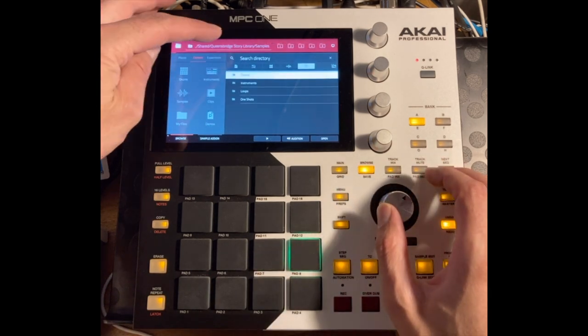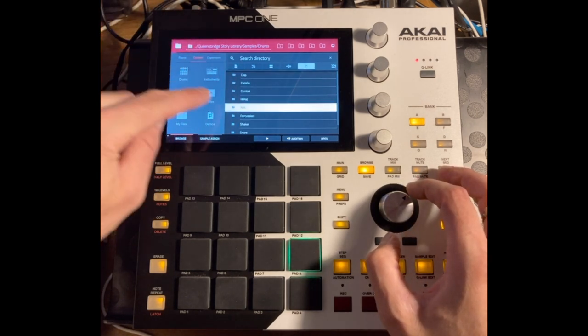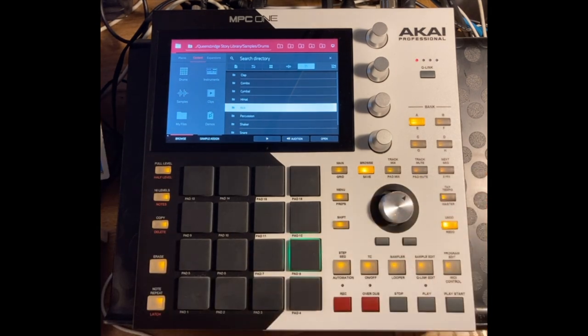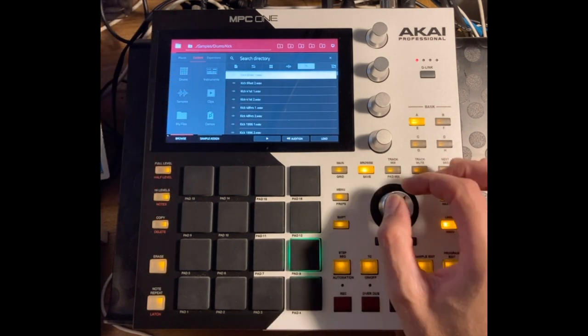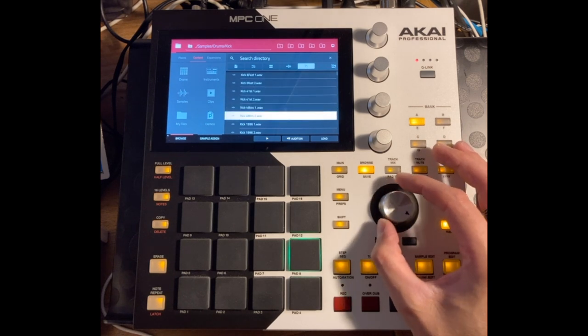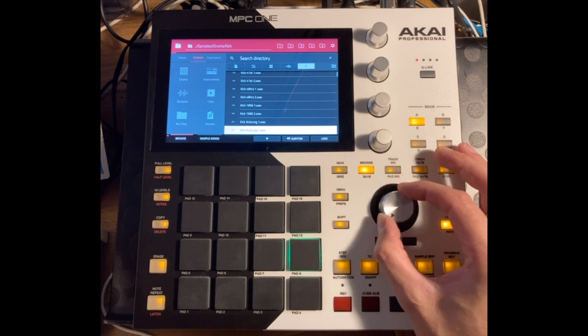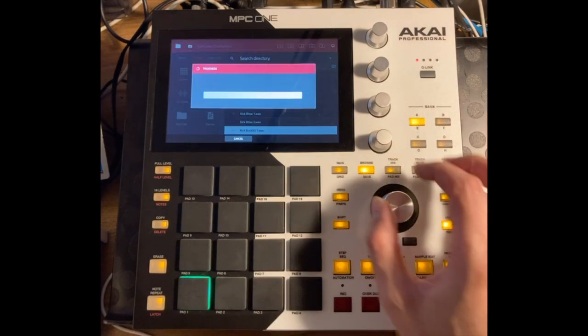So first of all, I'm going to find a kick drum. Just going to go into this folder here, and this is a folder called Queensbridge Story. It was a sample pack that I actually won from Native Instruments. So it's got a load of old school boom bap hip hop samples. So let's try and find a suitable kick for this break. That's quite nice. I might load in a few of these.